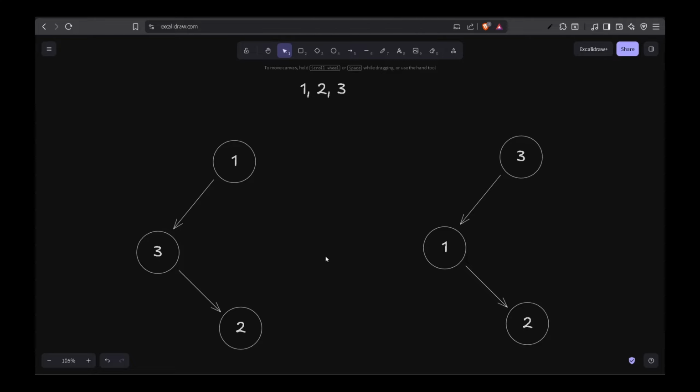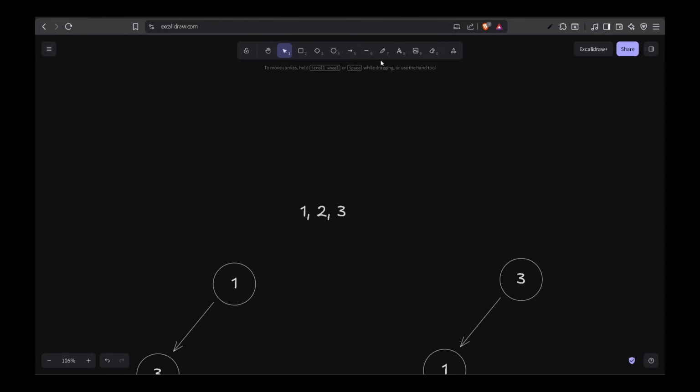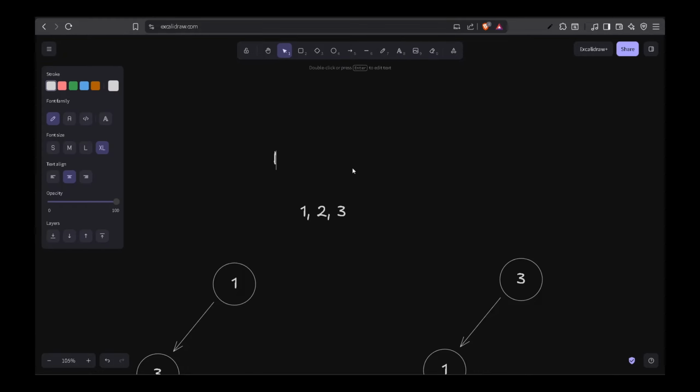But if we do an in order traversal, again, for those of you who don't know, an in order traversal is basically going to the left first, then the current node, and then to the right side of the node, right? So we traverse the left first, then the center node, then the right child, right?